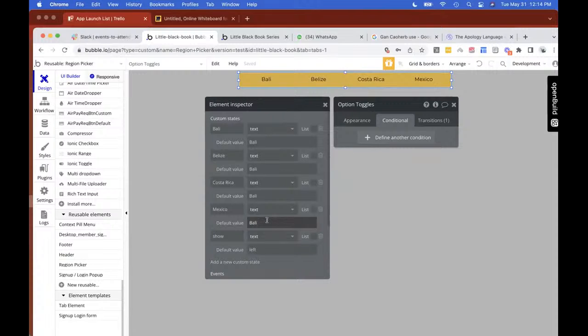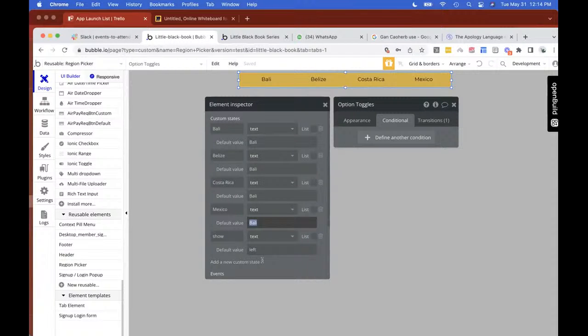So everything currently is, oh, so it looks like the default value is left. That was from before. I could probably actually delete that one. That was copied from Open Build. Well, we could still definitely set the default value as something, whichever tab you want to have clicked originally. So for this, let's just say Bali. So it's okay that it's Bali on all of them. Well, we're probably going to want to change that definitely.